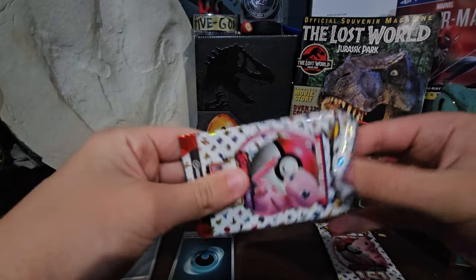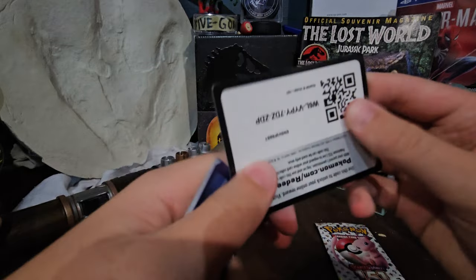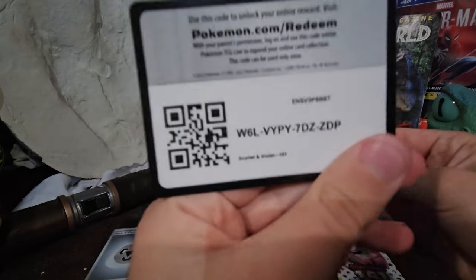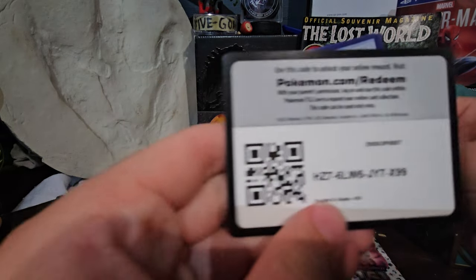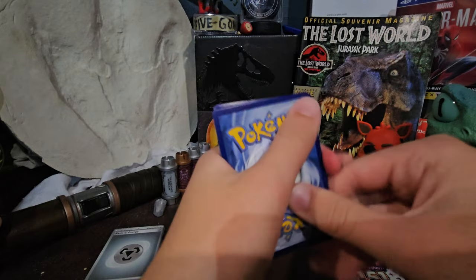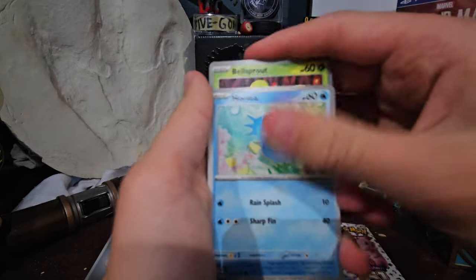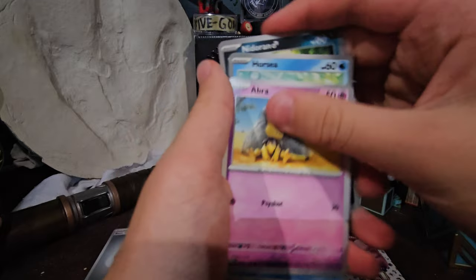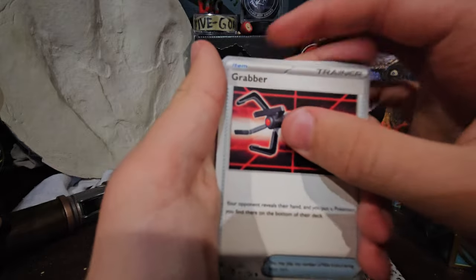Alright, next, third pack. Second to last. Let's get something good. Here's the guy, for all you online TCG players. Right. Got regular water, Bellsprout, Horsea, Nidoran, Abra. Again, I don't need any more Abra. That's two Abras now. Cloyster, Grabber, Kingler.